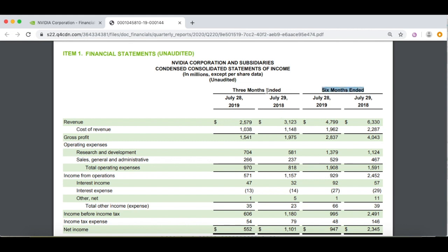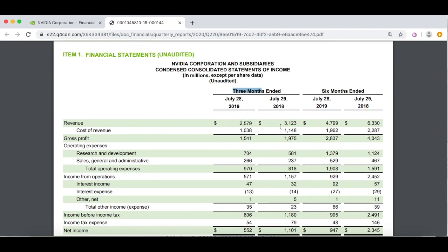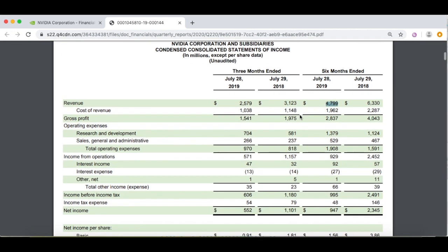So the reason why this could be important is maybe there's something that happened in the quarter over the last 3 months that's important, and it'll give you a view here. Maybe something's happened over the 6 months. I mean, a little bit longer trend is given to you here. So let's just jump right into it.